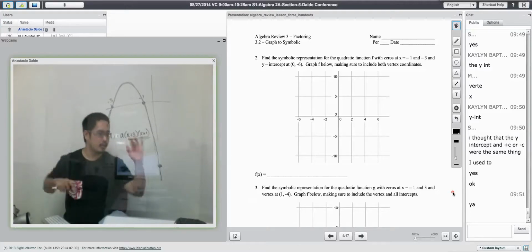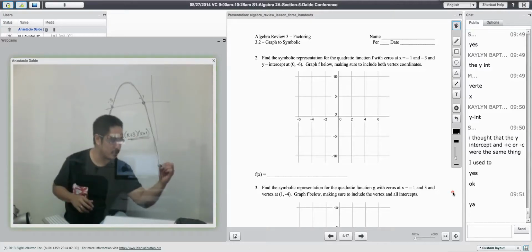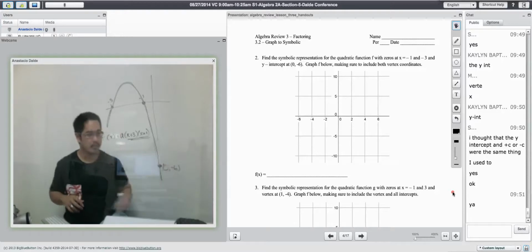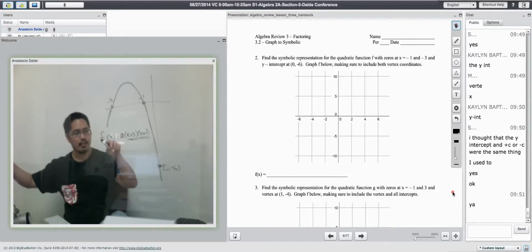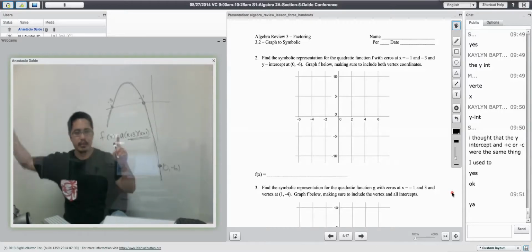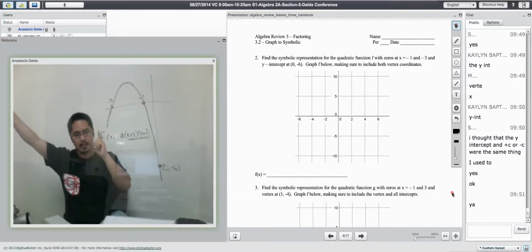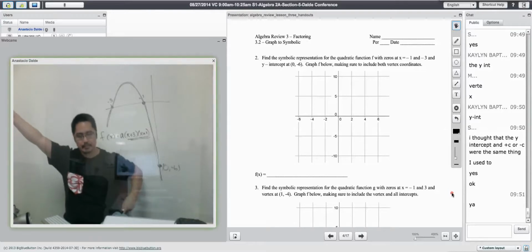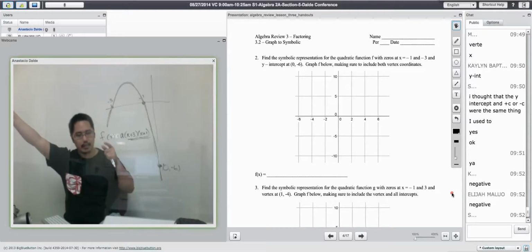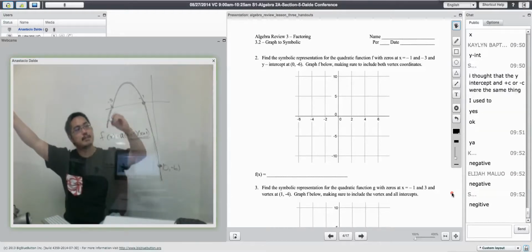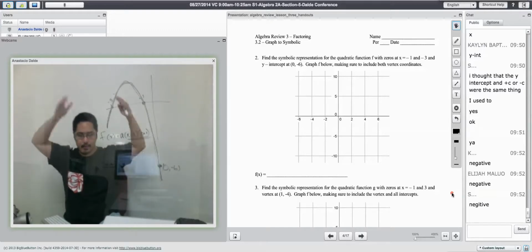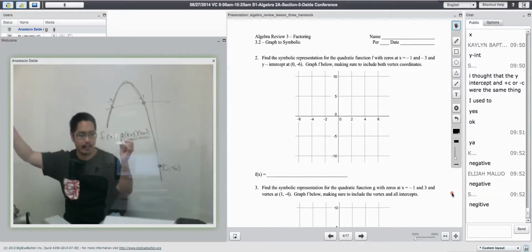Now, what we did was we're going to use this point right here. This point is 0, comma, -6. That means if I plug in 0 for x, I'll get -6 out here. So you know what I can do to figure out this a? I got a trick. Well, here, tell me this. Tell me at least if you understand this. Is a going to be a positive number or a negative number? Kaylin and Elijah say negative, and the reason being is because it opens downwards. You can see this parabola obviously opens downwards, so therefore you know that this number out in front has to be a negative number. I think we're all happy with that.